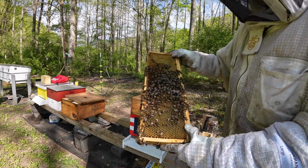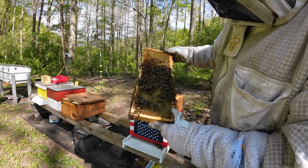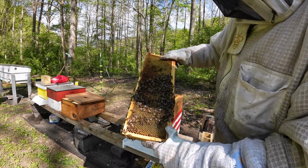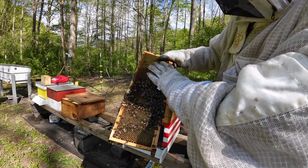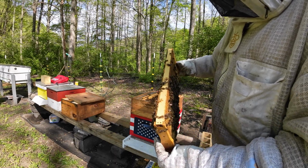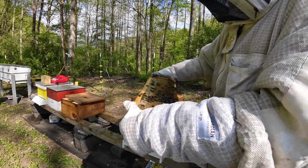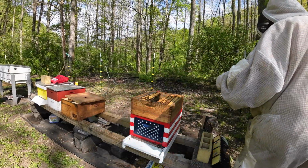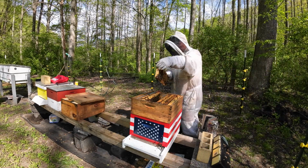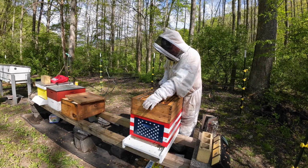Let me show you what I'm looking at here, guys. It's all wet nectar. Man, it's everywhere. It's probably the sugar syrup and this autumn olive. Bees look good. Here, not real bad, aggressive, so I think we're going to be okay. More than likely, I'd say our little lady, if she's still in there, and I hope she is, is probably downstairs.